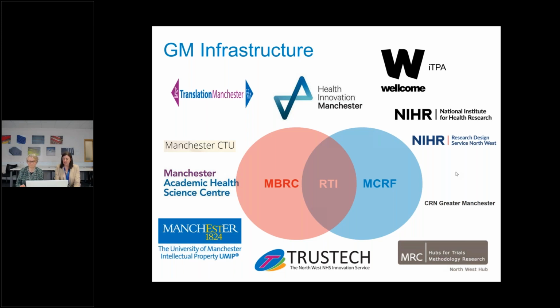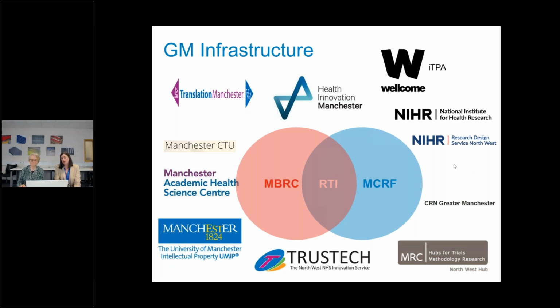We have the Research Design Service, which many people may have come across, can be very helpful for grant applications. We also have the CRN, which are funded by NIHR, who often support later phase trials, but not solely. Then for statistical support, there's the MRC Hub for Clinical Trials Methodology, which is based in Liverpool, but we have representatives of in Manchester as well.